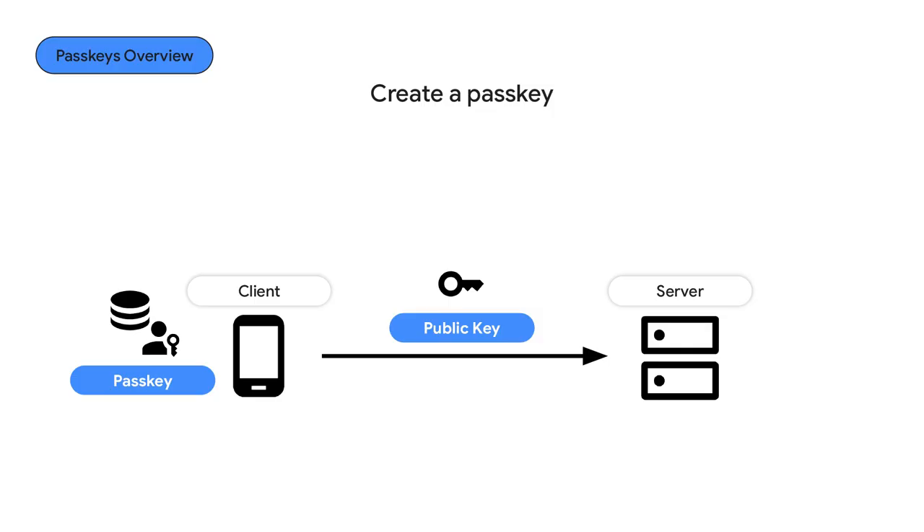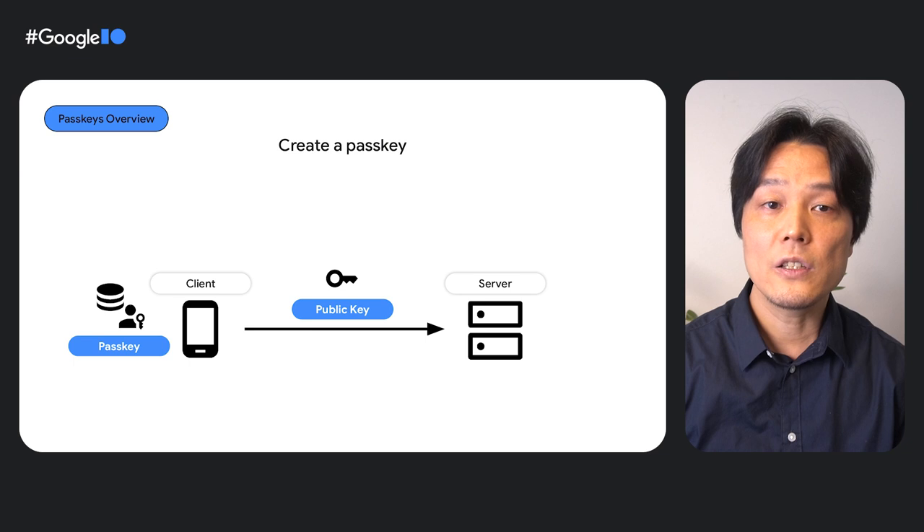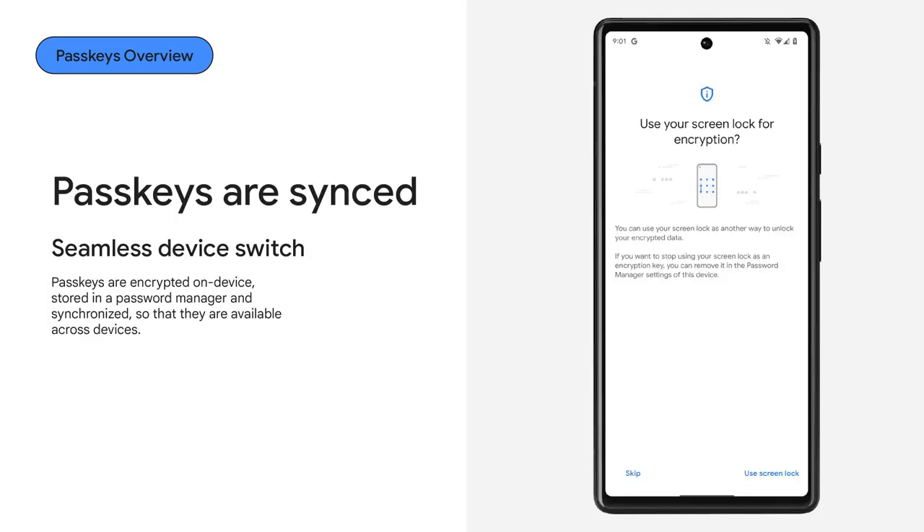During a passkey user journey, a few interesting things are happening. A passkey is created locally by using the screen lock, including touching the fingerprint sensor or facial recognition. The biometric data isn't stored or sent to your app — it's just used to unlock the cryptographic key material. The operating system creates a key pair, storing the private key as a passkey to the password manager and returning the public key to your server. The passkey also includes metadata, including the username and the server domain, so that apps and websites know which passkey to ask for. The user can sign in the same way by using the screen lock. A passkey authentication generates a signature, which the server then verifies using the saved public key. With public key cryptography, passkeys provide significantly stronger security than symmetric credential-based authentication. Passkeys created on Android are stored in the Google Password Manager, encrypted on device, and synchronized across devices.